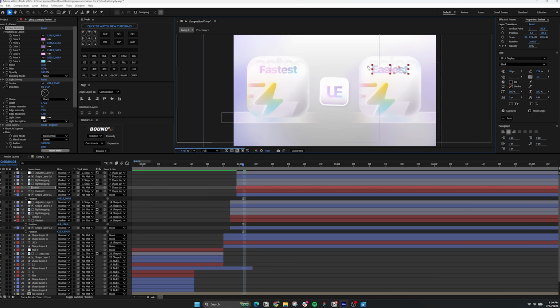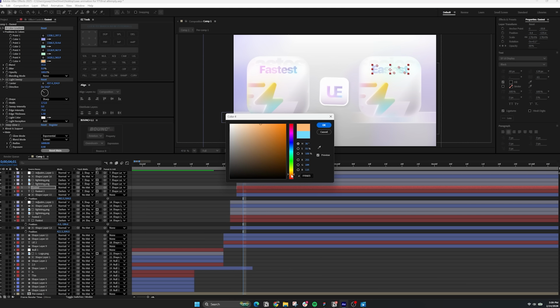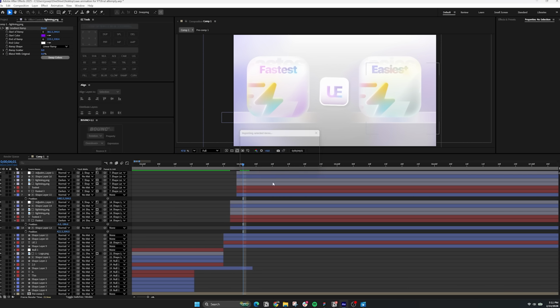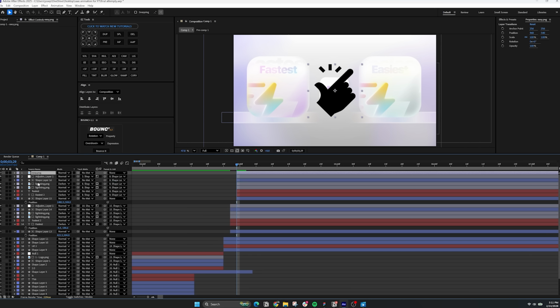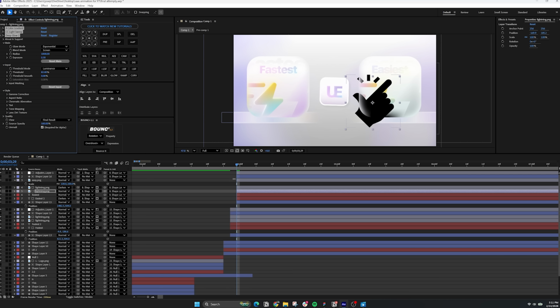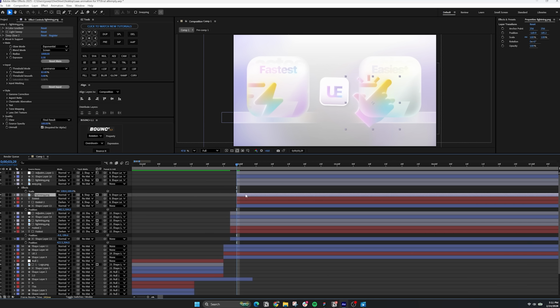Adjust the 4-color gradient points and play with the colors until you end up with this. Change the placeholder's color to this light blue and add in this new icon. Drag the icon below the adjustment layer and change its position like so. Copy all the effects from the lighting icon, paste them on the hand and delete the lighting icon.